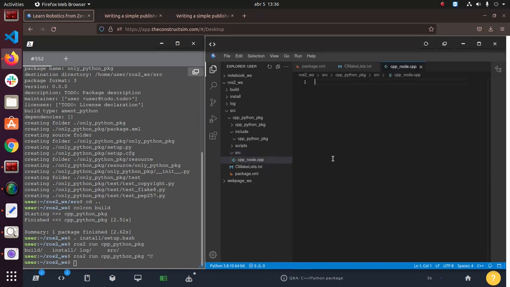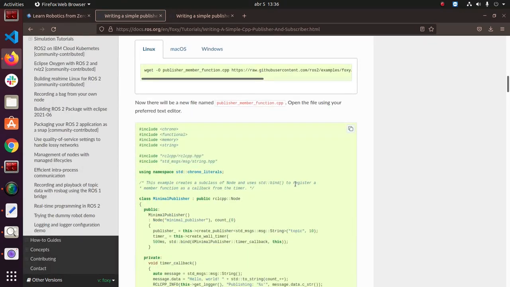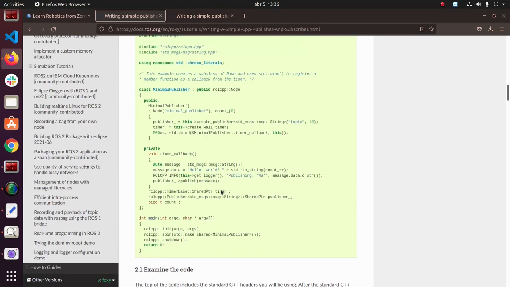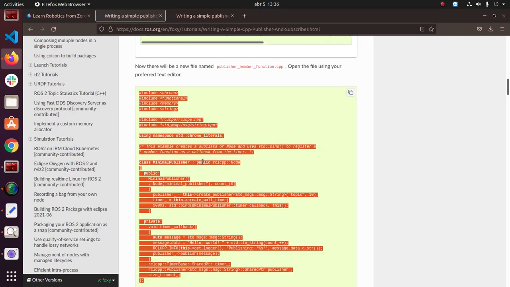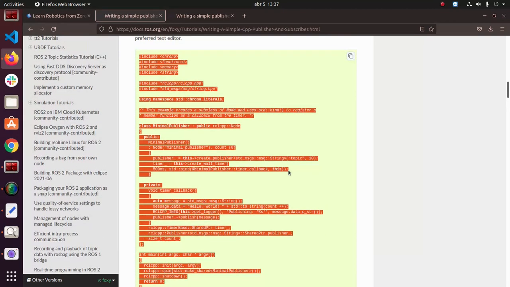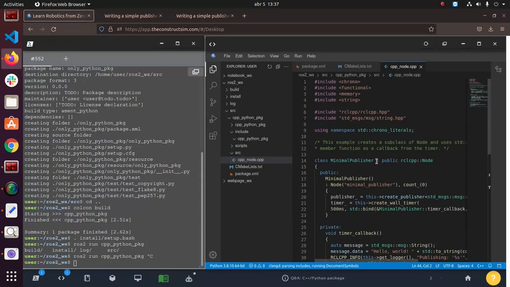And in here, let's just paste the talker example for ROS2, which if we go over here, just Google simple publisher C++, and this is just a tutorial on how to do a simple publisher. So we're just gonna copy it. This is just a basic node, and go over here and paste it.